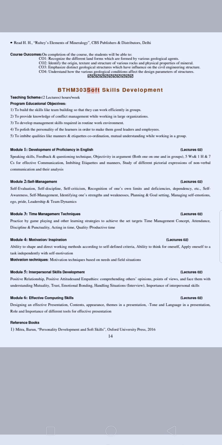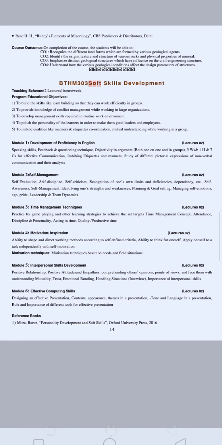But my concern is that we are going to study these points, so that you develop your personality with the help of this syllabus, or this course content. So all the best to all of you for this curriculum, and we will study these points in detail gradually.